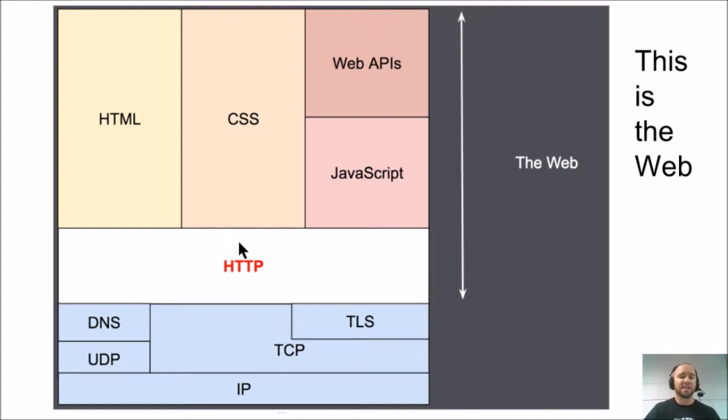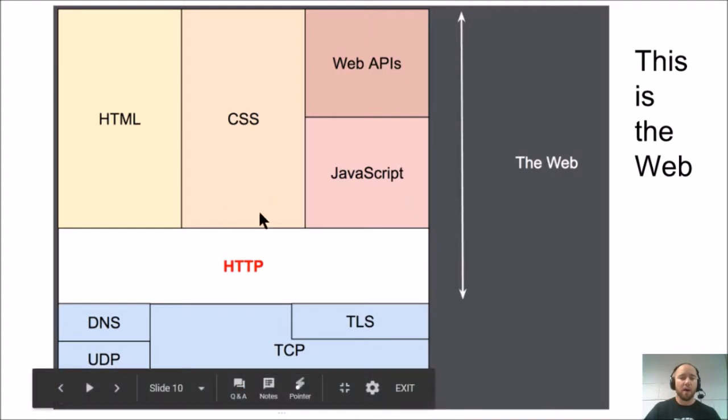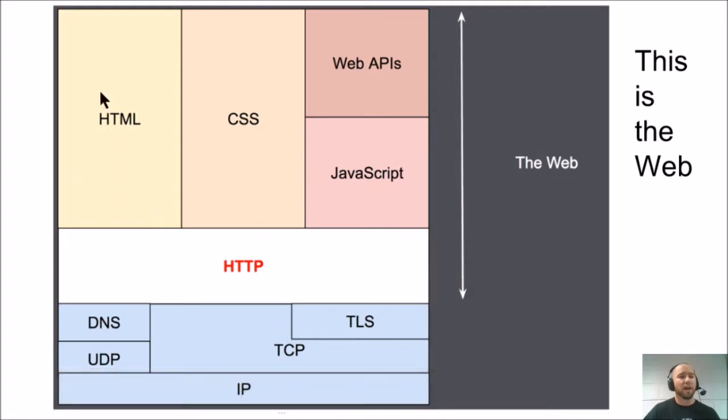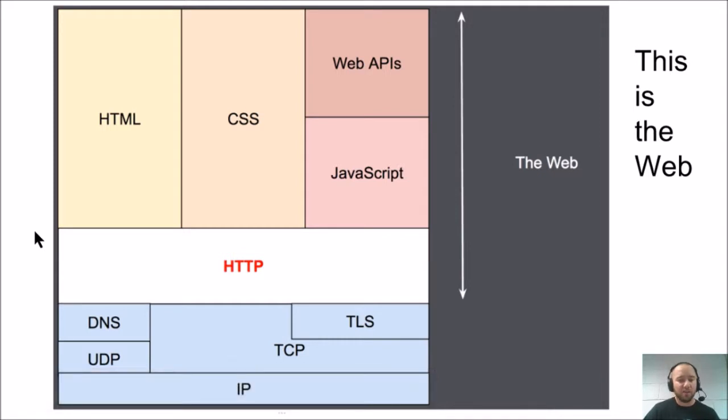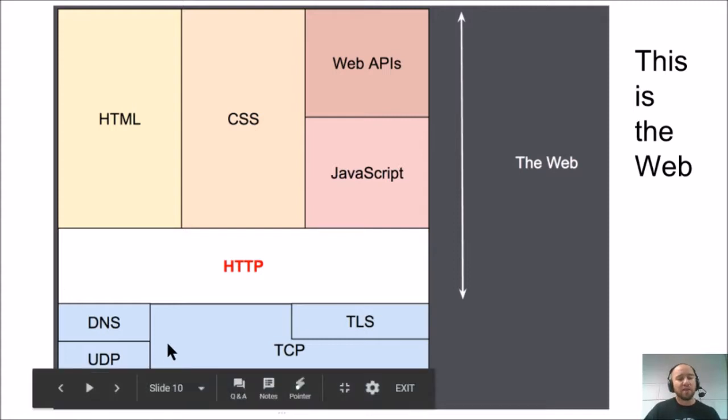So here's HTTP in the context of the web. If you're in my web design class, you're well on your way to understanding HTML and CSS. Soon we'll be talking about JavaScript. But these are the markup languages that you're using to create web pages, and HTTP here is the protocol that we're using to get those web pages from one place to the other. You'll see at the bottom here we have TCP and IP. Those should be familiar to you, as well as DNS right there, but maybe UDP and TOS are something new for you to see here.